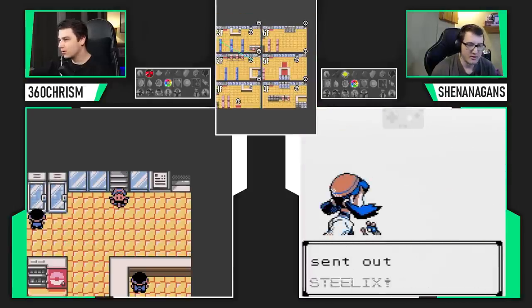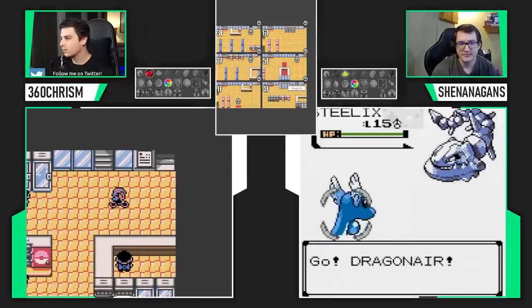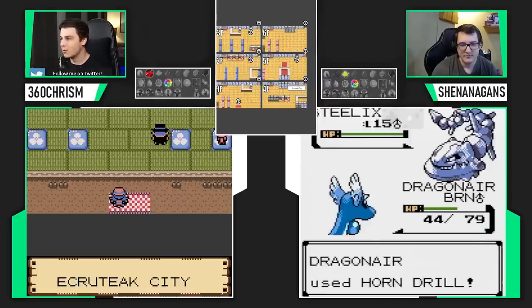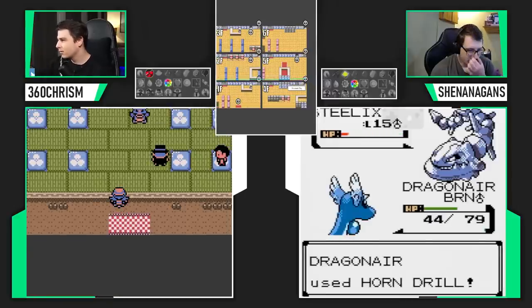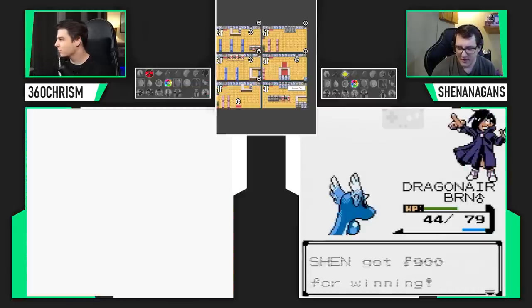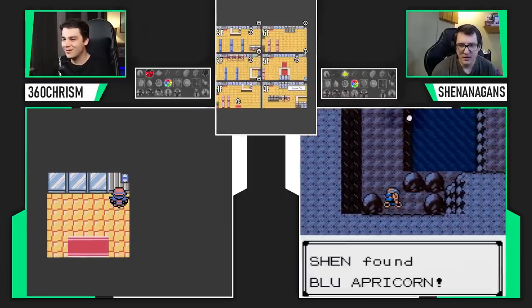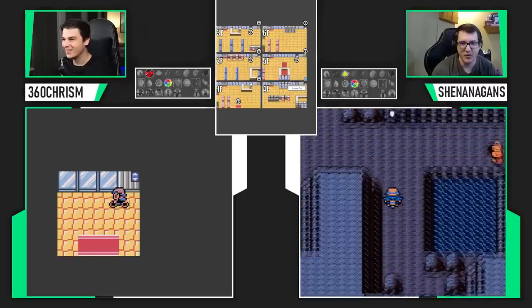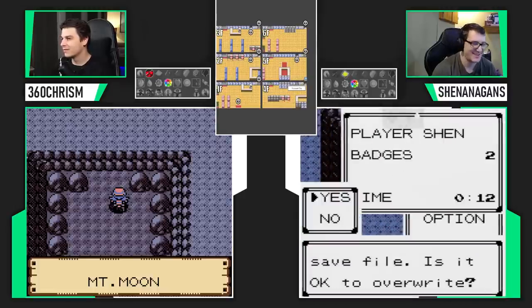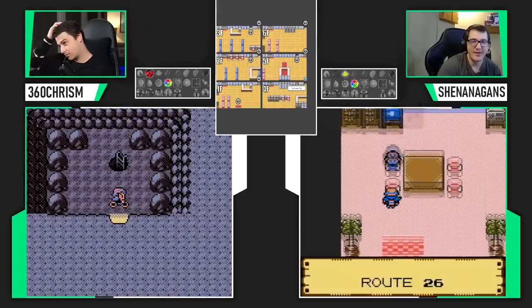I found Celadon Mart. That's good. And Kimono Girls as well. That's probably too hard. Yeah, I'm not doing that. What level would they be? You could actually horn drill all of them. I think they're all 26. Yeah, good luck hitting horn drill. It's a coin flip. You just save. You just flip coins, hit heads, it's not hard. Oh, nice. I found the heal house.